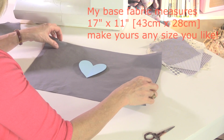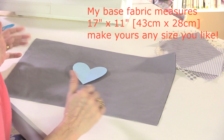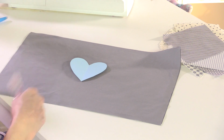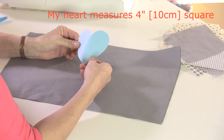I've cut out two pieces of fabric, so that's the top and the bottom of my mat, and they measure 11 inches by 18 inches. I can trim that down to size later if I need to. And then I've also made a little heart template which measures about 4 inches in both directions, and I've just cut that out of card.